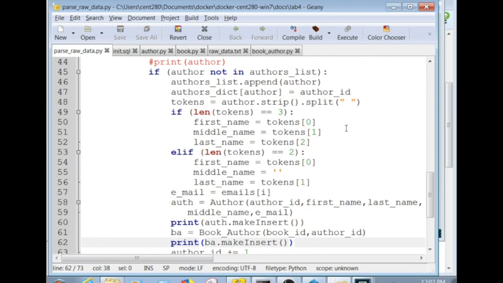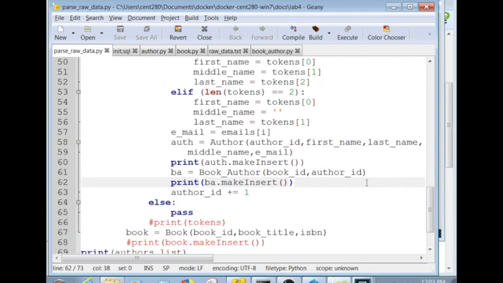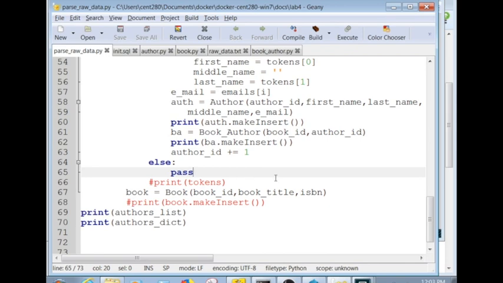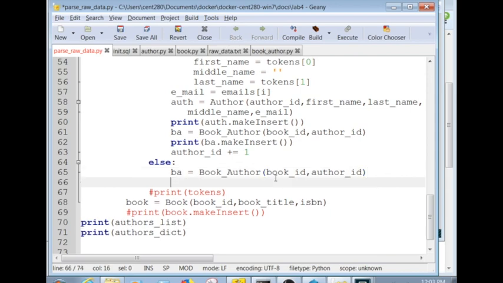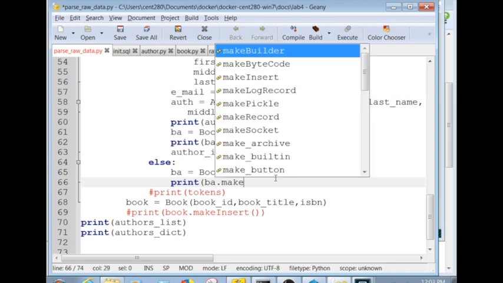So what if the author is already in there? We still got to insert the book into book author. So that's where this thing we had before, which is pass, that's where it's going to come into play. Okay, so we say book author BA equals book underscore author, book ID, author ID, print BA dot make insert.